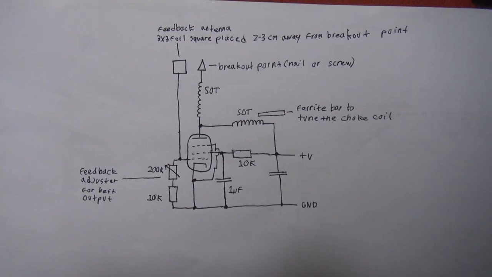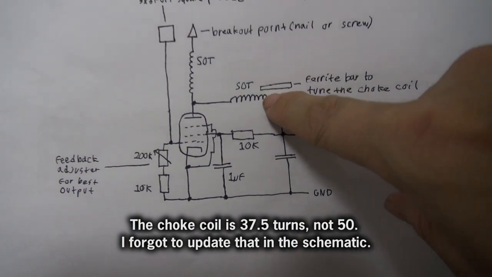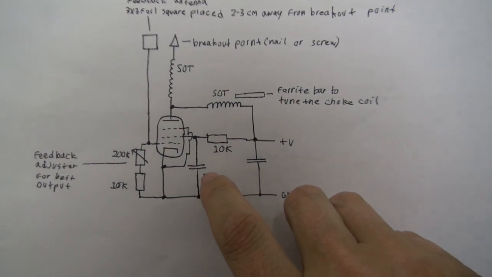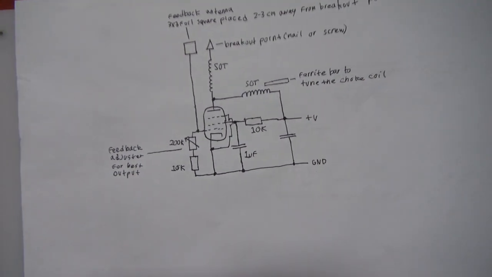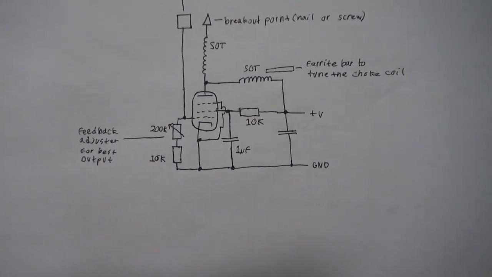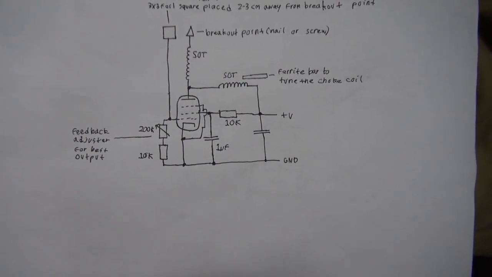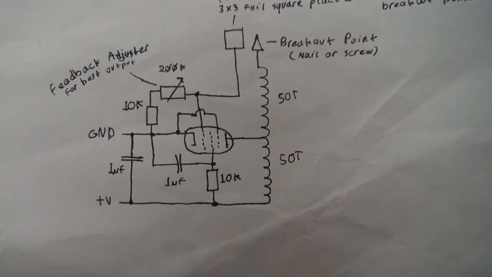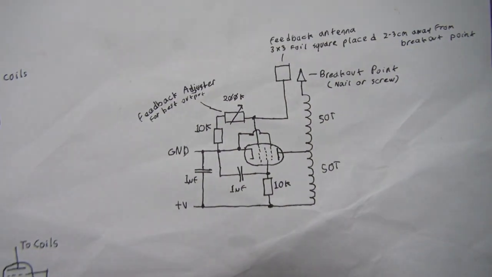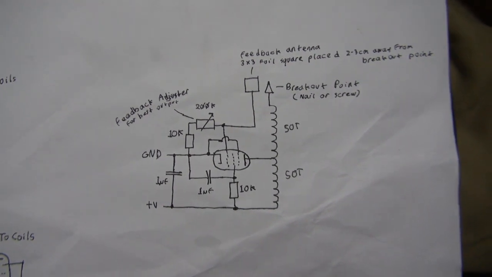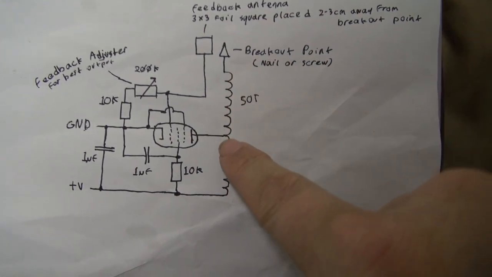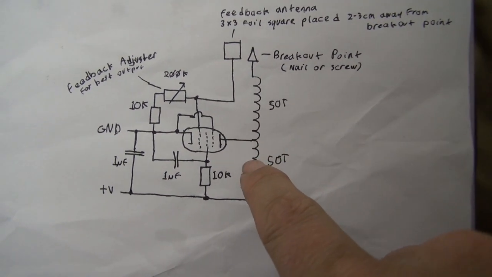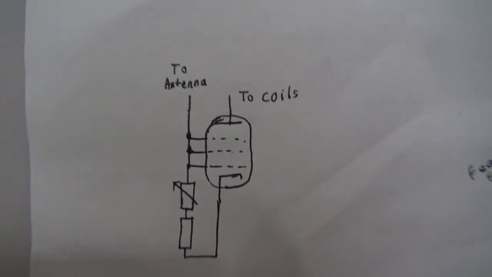These are the circuits I'm going to test. I've got this one here which has two coils, a choke coil and an output coil. A couple of things I need to go over is that I'm not going to be using a one microfarad capacitor here, because I've got a couple of 180 microfarad 400 volt capacitors which I'm going to use. I'm going to use one of them in there, or I might use something else. I haven't decided yet. This is the other circuit that I'm going to try, that just uses one coil. I know I've said 50 turns and 50 turns there, but I couldn't get 100 turns onto a toilet roll.